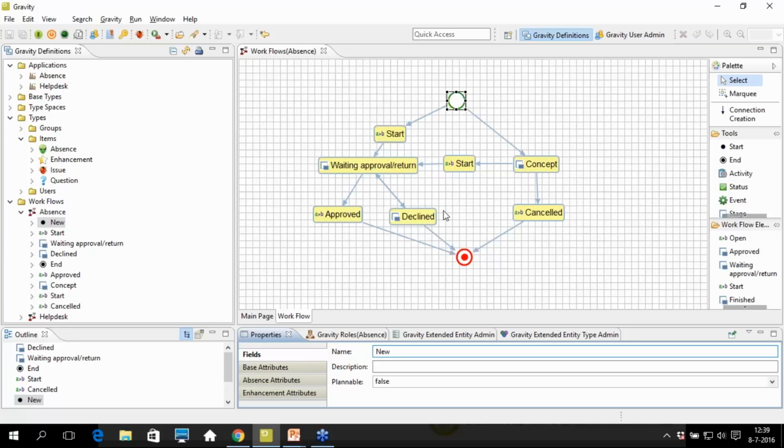Again, instead of the way Wim showed you, I've set up a different way of approving, because if we say it's approved, it immediately goes to the end stage, but if it's declined, it still stays open, giving us the possibility to go back to waiting for approval. So you get a chance, from the manager, to convince him that you really need that vacation or you're really sick, right?